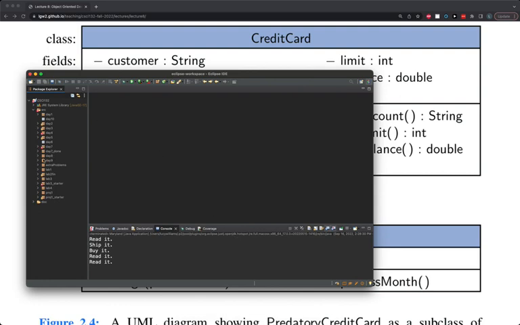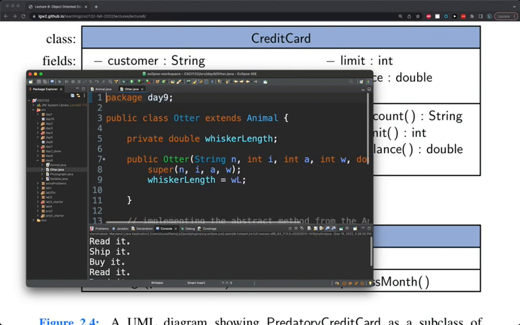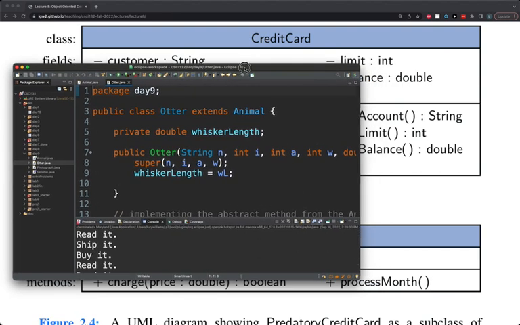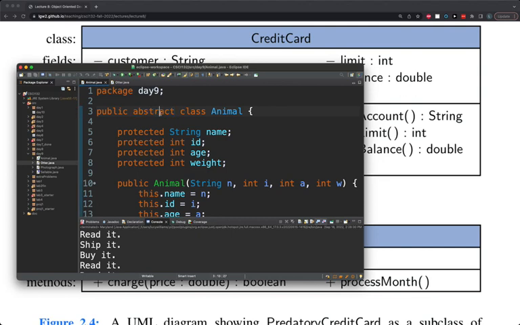Regardless, we can double check it, because we have our example: animal.java, otter. So it still extends. When we're inheriting from abstract classes, we still use the keyword extends. Here, from our last class, otter is a subclass of animal. Animal is abstract.